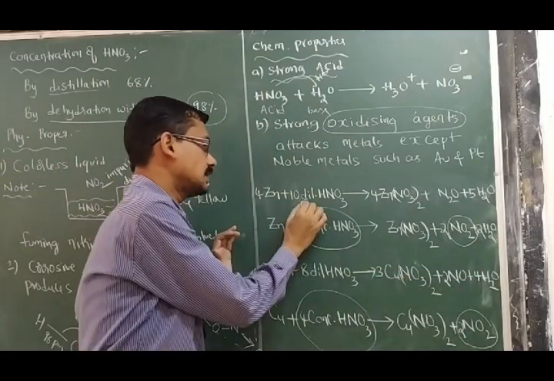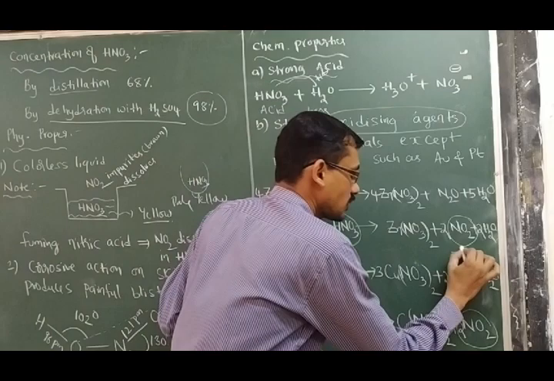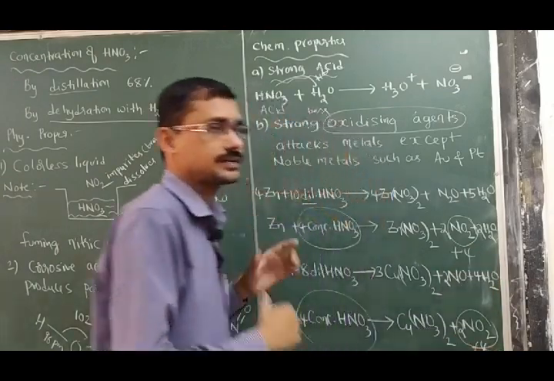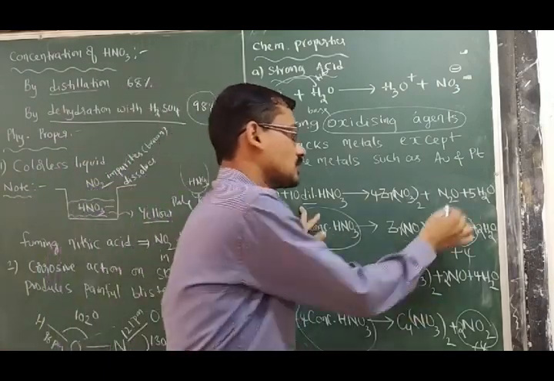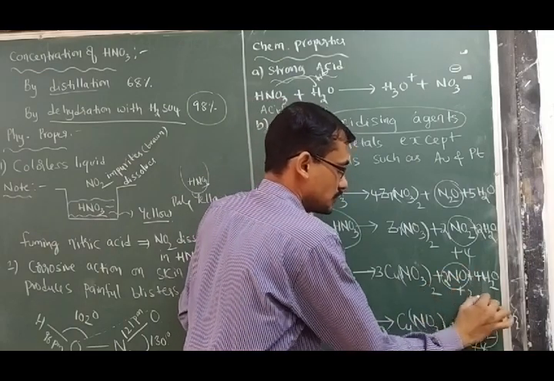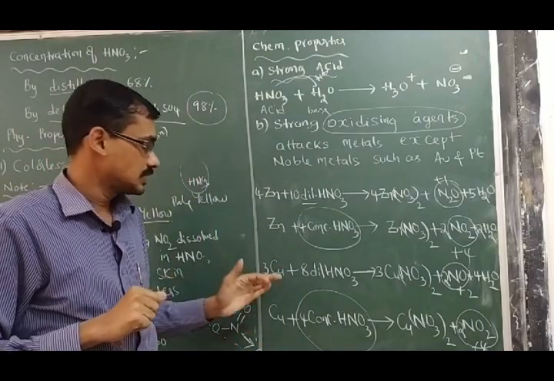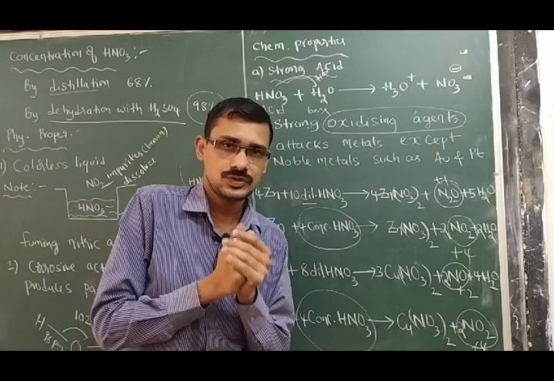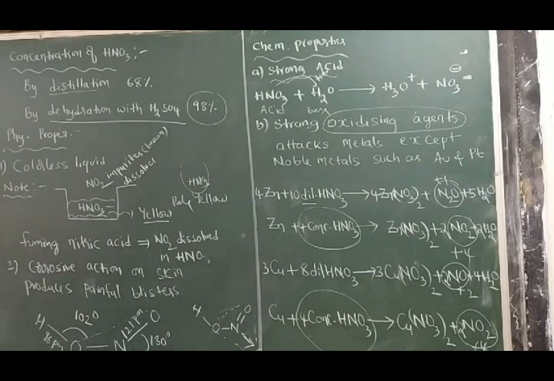But when you consider dilute HNO3, we get some lower oxidation product. Here it is the +4 oxidation state, here also the +4 oxidation state. But when you take dilute HNO3, we get lower oxidation states: nitrous oxide, N2O, and also nitric oxide. In the case of nitric oxide it is +2, and in the case of nitrous oxide it is +1. So with zinc we get nitrous oxide, with copper we get nitric oxide. Very simple to remember. I will explain this by taking a small diagram representation.